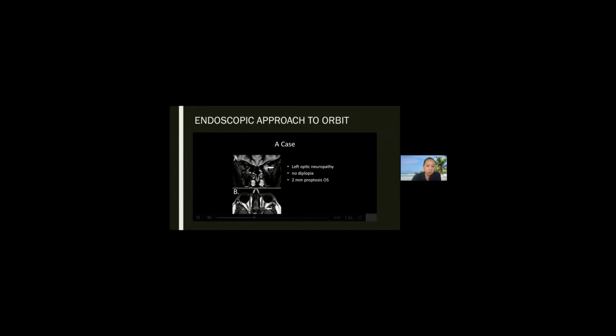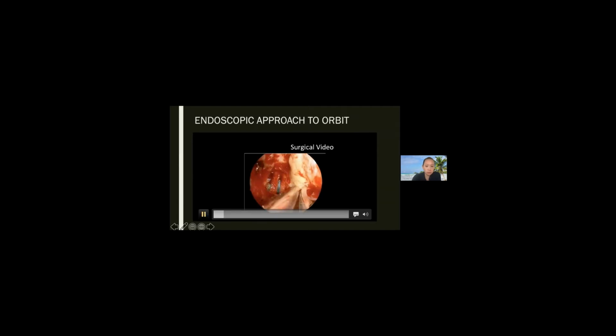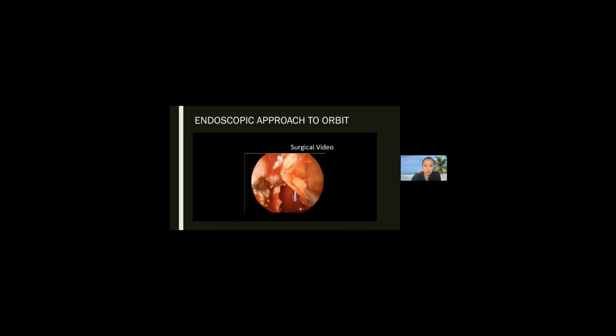So this is a case that is from the American Academy of Ophthalmology. They talk about a patient with a medial cavernous hemangioma, and they do an endoscopic approach. Here you can see them incising the periorbita, the fat herniating out, and then the first thing that you'll see again is the medial rectus, and it's important to lift that medial rectus, and then you can see the cavernous hemangioma being identified and bluntly dissected and then removed.